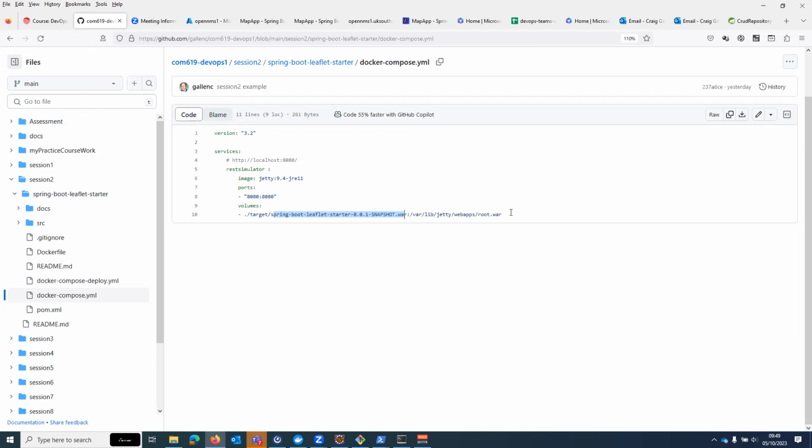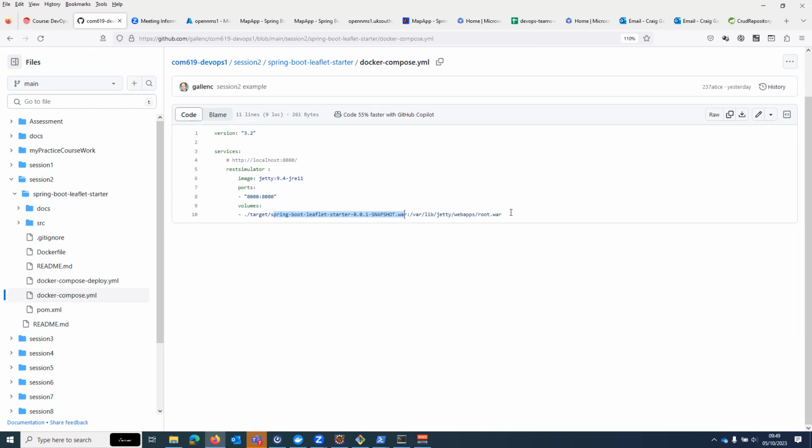Now, the question is, we're going to have a container running in the cloud, and we're going to want to update that container regularly in different ways. You could just create a new Docker container and post that up to the cloud. That would be one way of doing it. But the other way is to say, why can I not just post that war file into my running Jetty? If I've got Jetty running up there, maybe it'd be possible for me to just push a new war file into that Jetty, and the Jetty will discover it and start serving up the new war file.